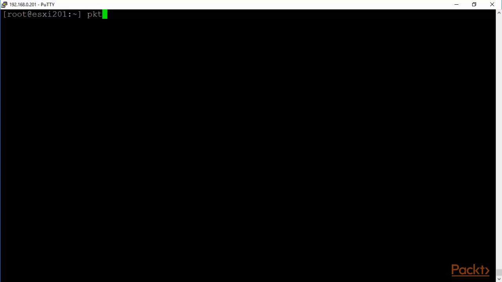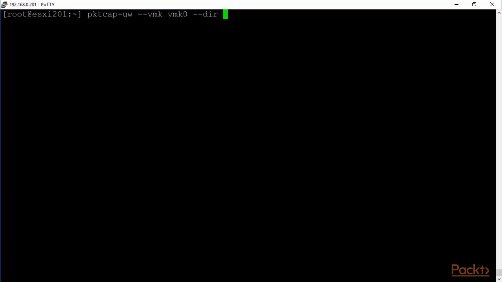Let's now look at PKT-CAP-UserWorld, and this time, let's say we want to actually capture on a direction. So --vmk, and we specify the same one, vmk0, and this time we specify the direction. Direction is specified by --dir.